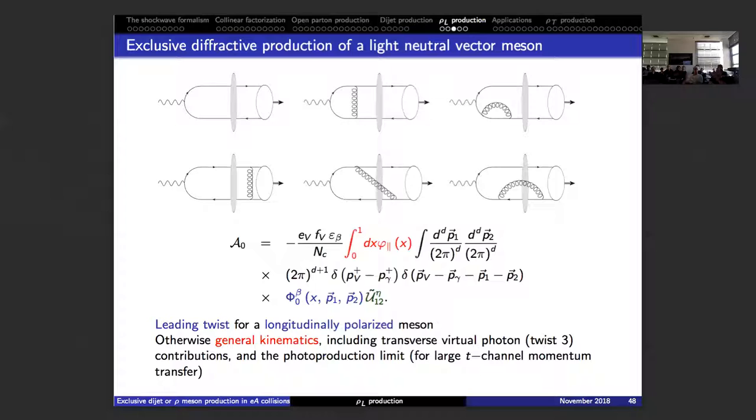But you're going to have higher twists, right? Yeah, you will have a new one going into your... If you're going to higher twists, which I will mention in a minute, yes. You will have some leftover of jet. See, the phi parallel, what is the phi parallel? That's a twist-2 distribution amplitude for the rho. But that's on shell. Well, I don't know what you mean by on shell.